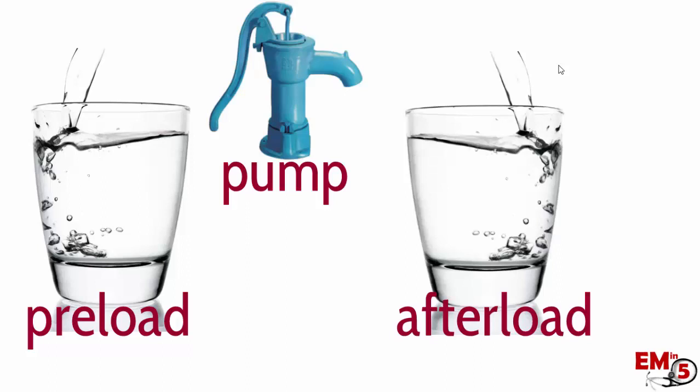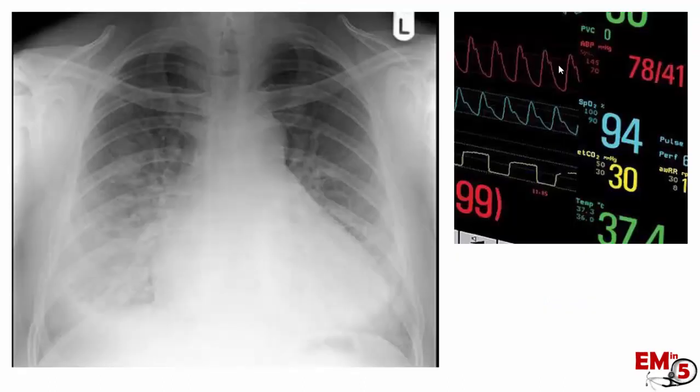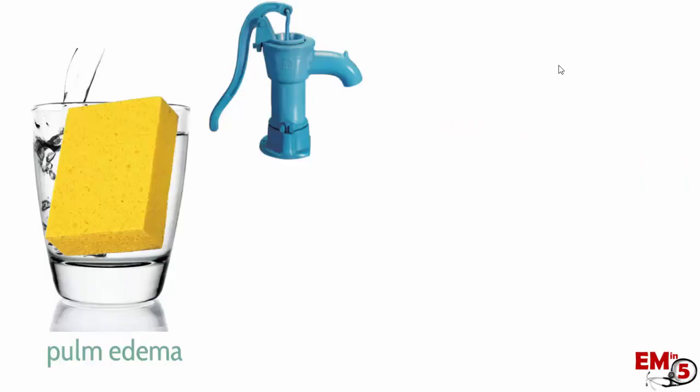I really think it's one of the scariest because it combines two really bad problems: pulmonary edema and hypotension. This is my nightmare patient. We have a patient who comes in, they're in respiratory distress, they have crackles and pulmonary edema, and your first thought is I need to get this blood pressure down fast to reduce the afterload. But that's the whole problem — the patient's blood pressure is already low, and that's why this is scary: cardiogenic shock.